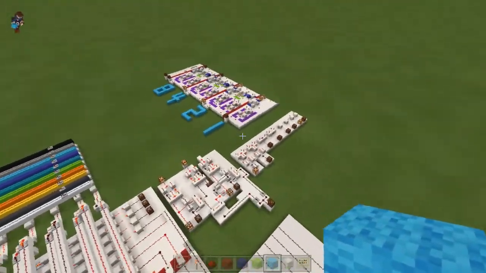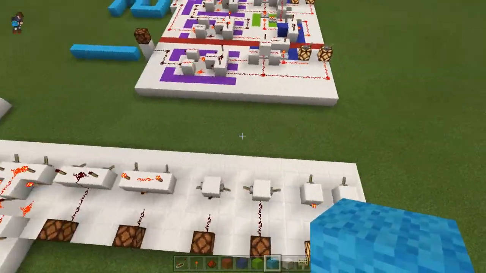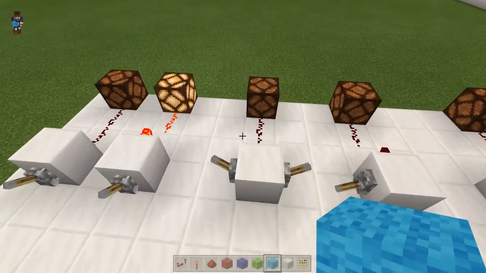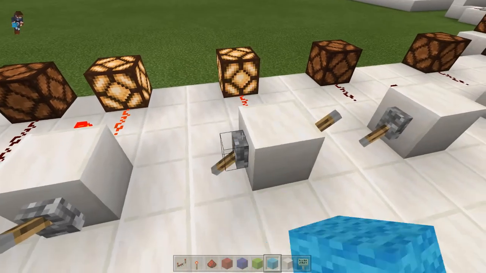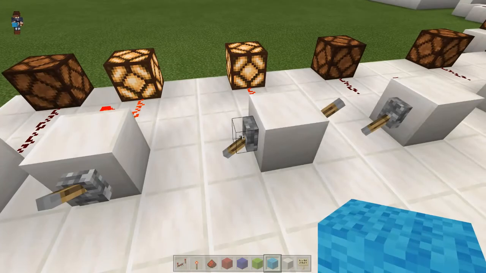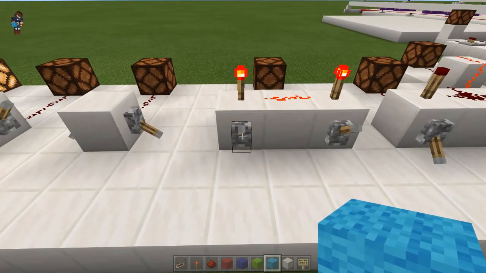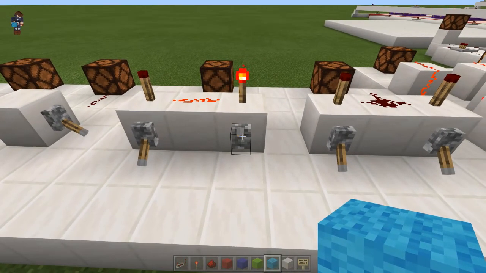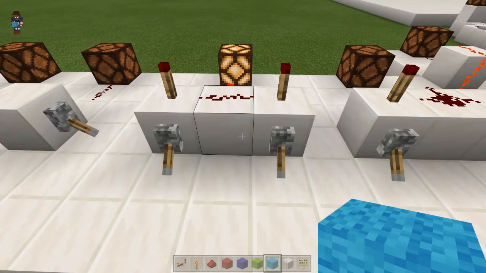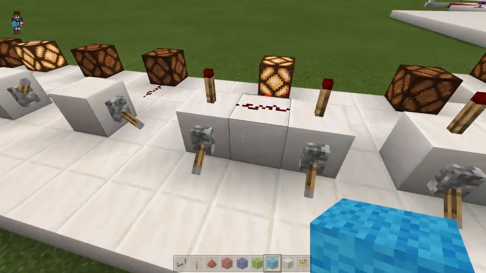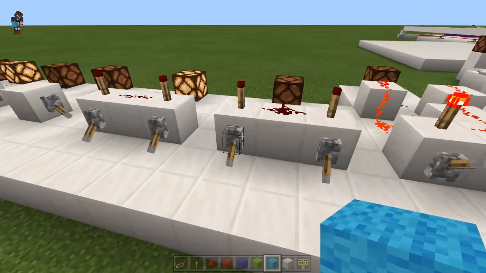So now, just to kind of show you, there we go. Yeah, it's not actually going down. Okay. So if you remember, an OR gate means if either of them are on, it will turn on the light. So if both of them are on, it keeps it on. Okay. So we'll have this gate right here. So turning this on turns this off. Turning this on turns that off, and then sends a signal through. This is an AND gate because I have to have this one on and this one on in order to turn that on. This one here is the opposite.